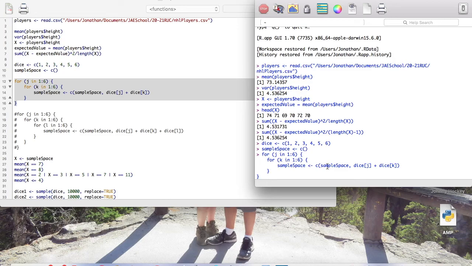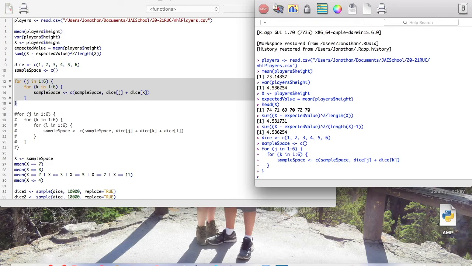And then what this is going to do is take all of the entries that are in sample space and add the next sum to the end. So first I'm going to have 0 values in my sample space. My first value for J, my first value for K will be 1 for both of those. So I'll get an empty list and then I'll get 1 plus 1. So my first entry should be 2. My next entry will be 3 and so on.